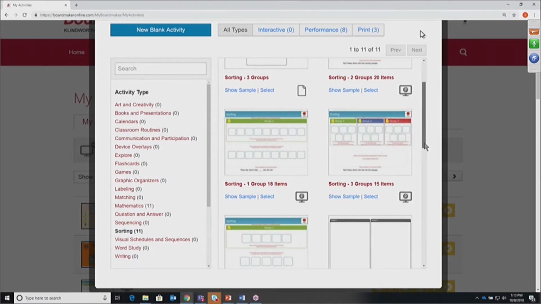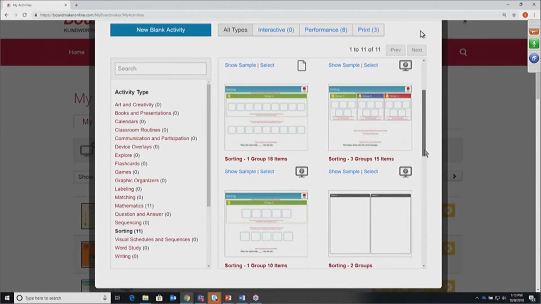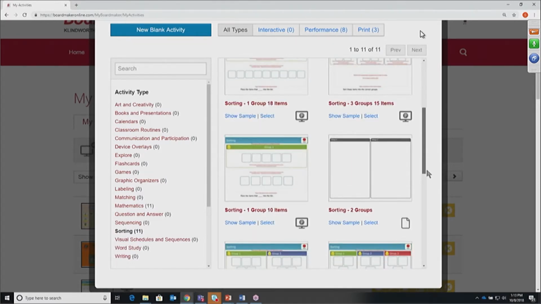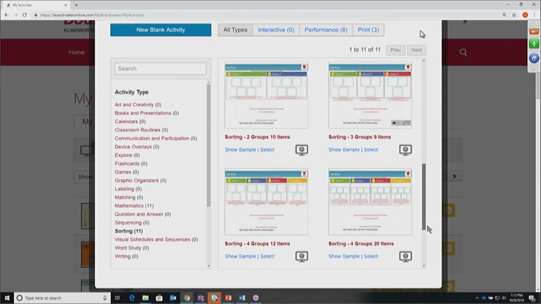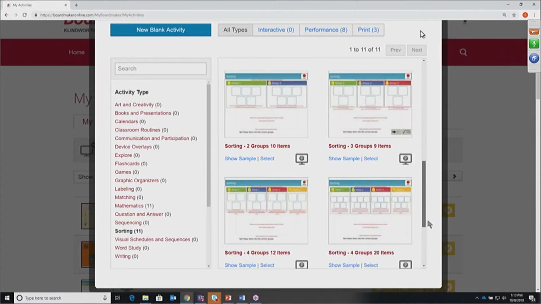You can scroll down and see there's different numbers of groups, different numbers of items to sort. Other than that, they behave the same. I see the kind of messy thumbnail. Let's go middle of the road. So find sorting, 2 groups, 10 items. We see it's interactive. We see show sample and select.